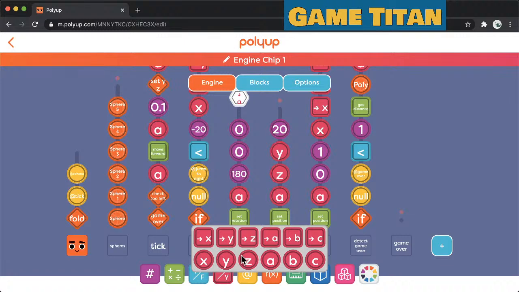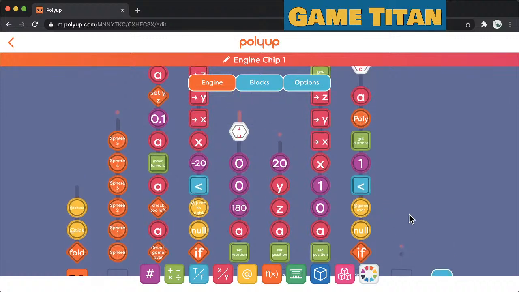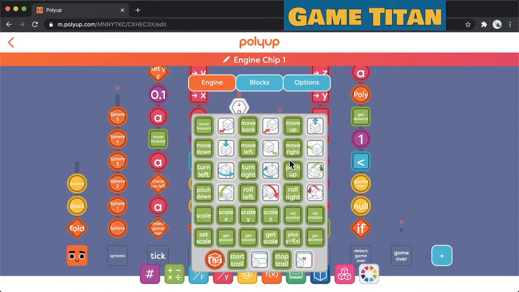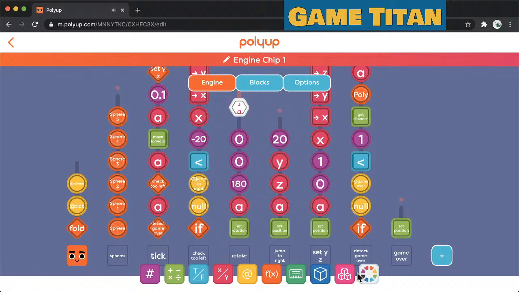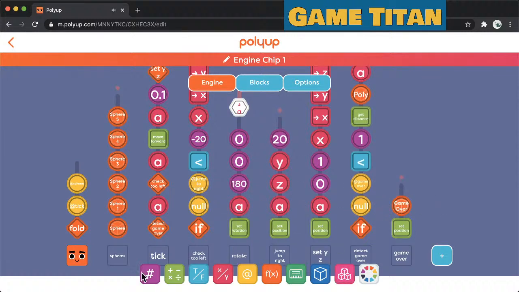So detect game over is going to need to pass in A, but this is actually not game over, detect game. Right, and then game over, that one will want to move the position of the game over block to 0, 0, 0.